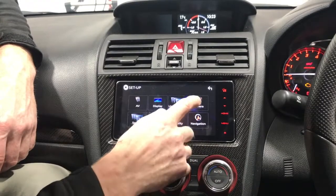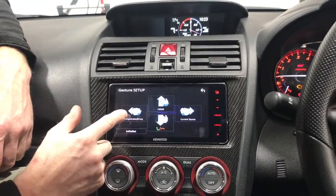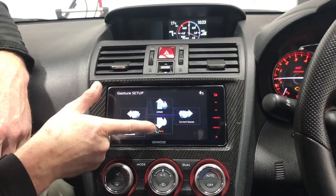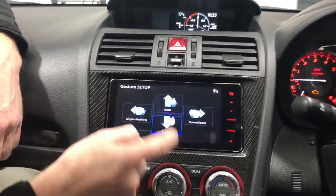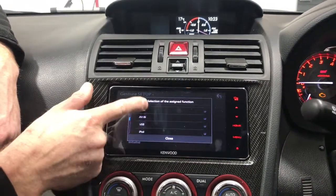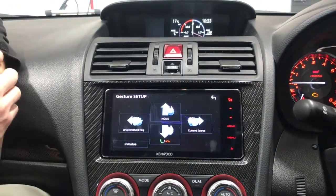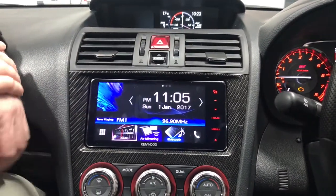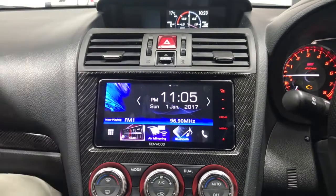You can set that up to do different things like front cameras, hang up calls, go to your CarPlay. So here, if we swipe up, swipe down, swipe up, we'll go home, swipe down, we'll answer calls, current source if you swipe right, CarPlay if you swipe left. But you can change them and map them to different things, much like we did with the steering wheel control. So we can go home. Pretty cool little unit. That's unique to this unit. It's not on any other Kenwood unit they've released this year, just on the Toyota ones. So there you go.